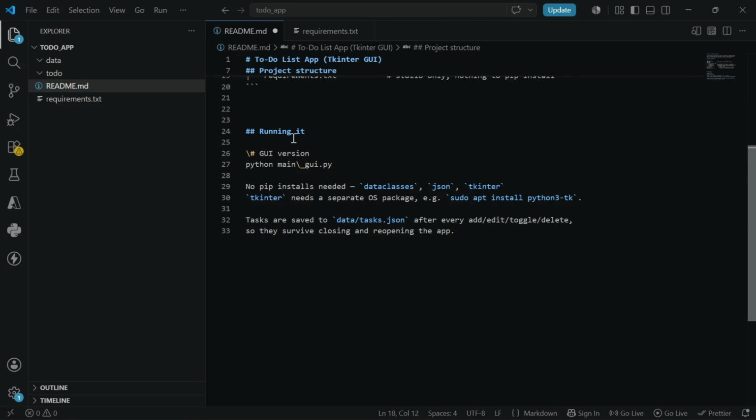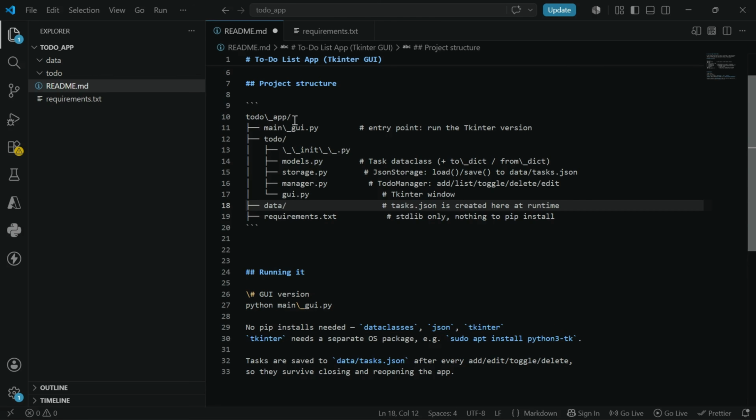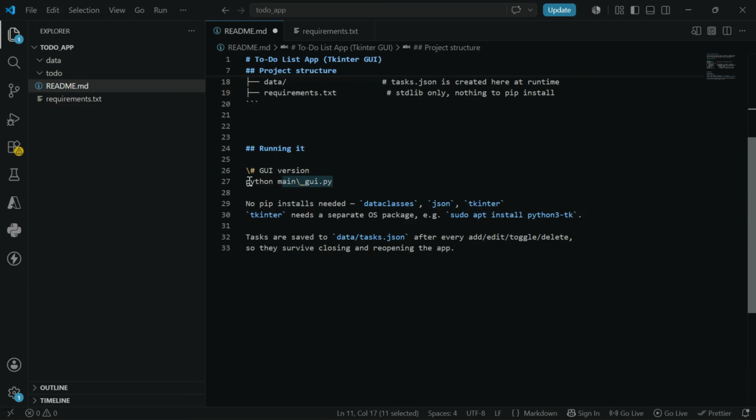Now how to run it, as I told you, main_gui.py is the main file or the entry point, so we will be running it. The GUI version will be running with the help of this command: python main_gui.py. We will be executing this command in the command prompt.